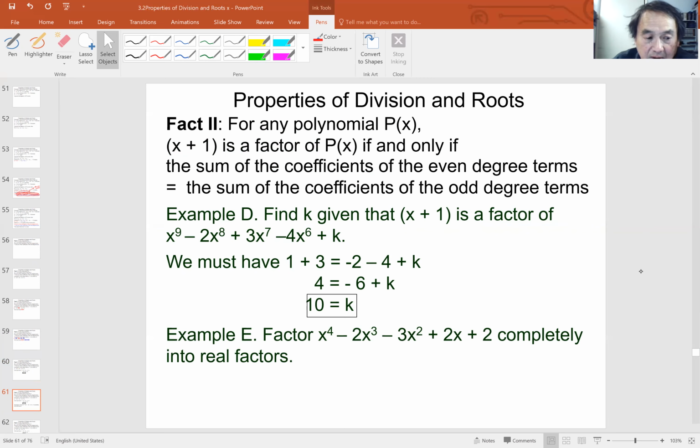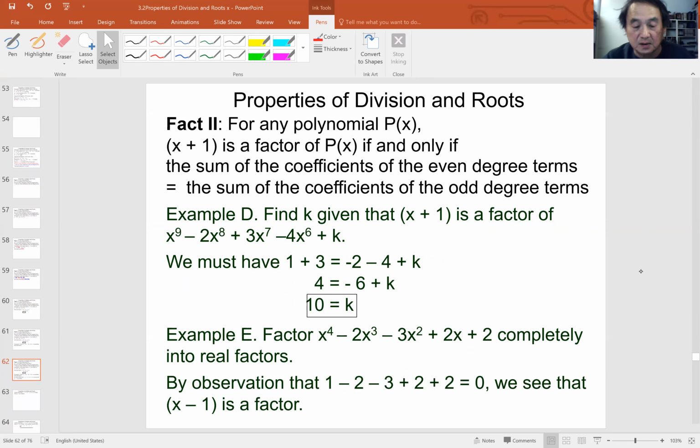Here is an example of a typical exercise or problem, because we can use visual inspection to easily check for one factor, like x + 1 or x - 1, and from there work to factor these things completely. So the first thing we do is check for roots. It's very difficult to check for roots. The only things you can check are plus and minus 1. So let's check if 1 is a root. By the things we just learned, you add the coefficients and it's 0. So therefore, x - 1 is a factor.